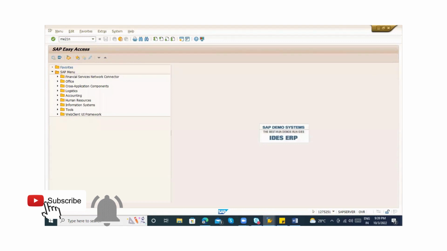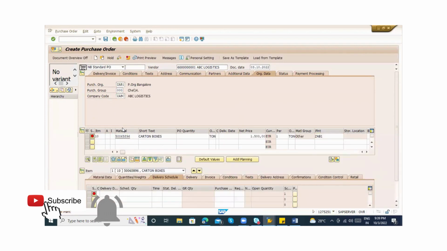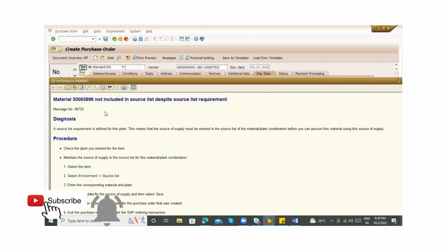Now I'm creating the PO. See here, it gives the error message: material not included in source list despite source list requirement. That means the system is looking for you to create the source list for this combination, and only then can it accept creating a PO.